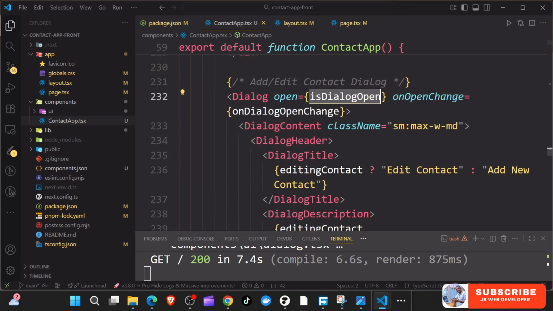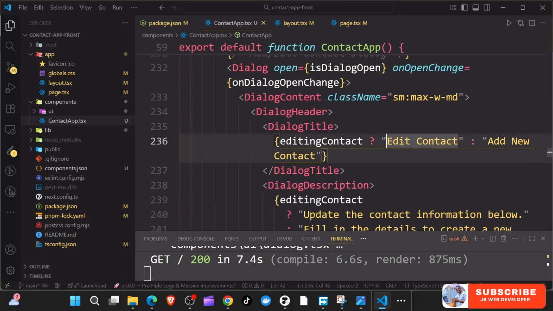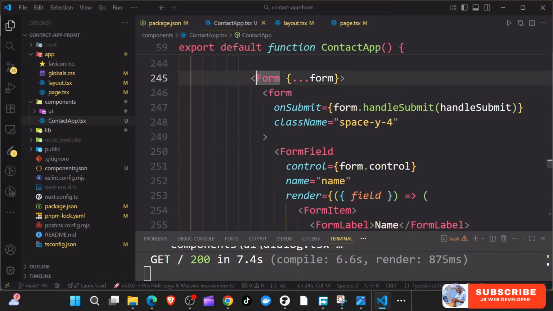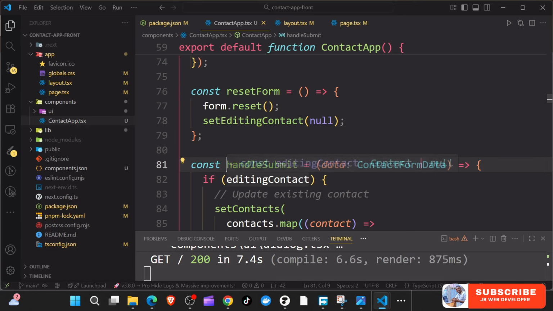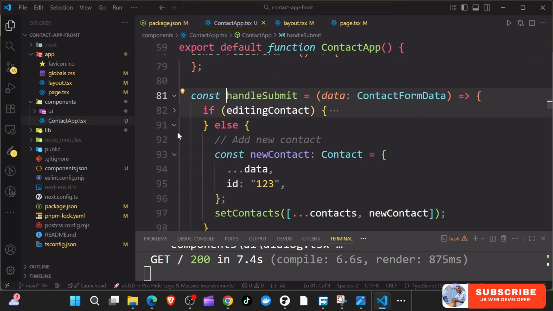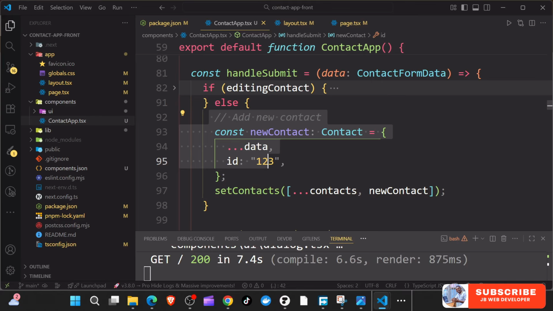When it is open, then we see this, and we are just checking if there is editingContact, it is edit, or it is just new. So here we just have the normal form here, and then it is calling the handleSubmit. And in the handleSubmit, we have either we are editing or adding. So what you are interested in is actually within here. Okay, this is what you are interested in at this point here.